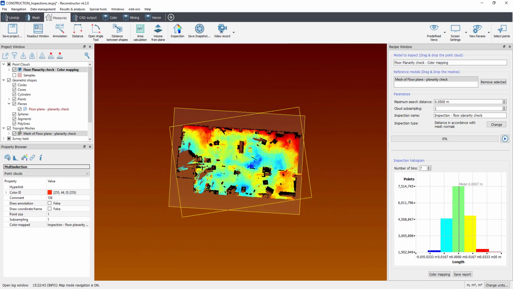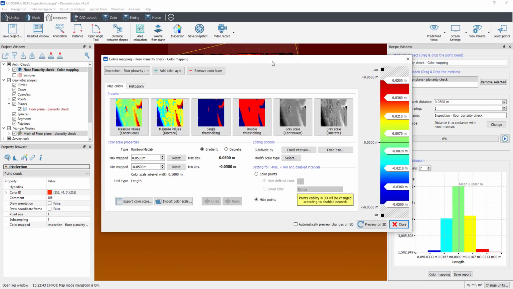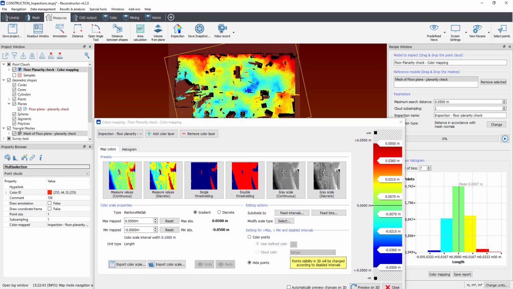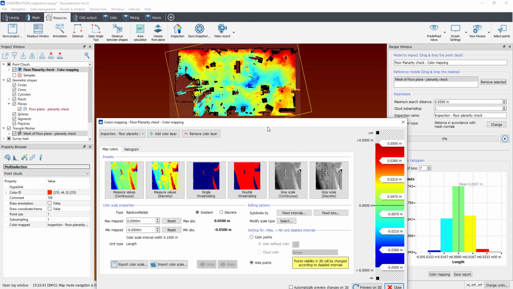At the bottom of the inspection window, click on Color Mapping button. The dedicated Colors Mapping window appears. Here you can change, select and edit any presets or parameters of the color mapping to better visualize the result. Click on Preview to visualize your selected map color in 3D view.